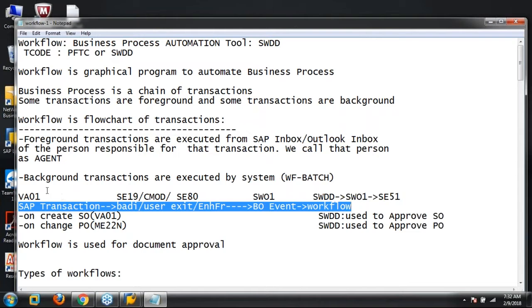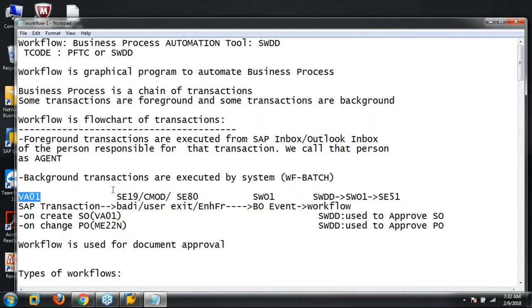If you see the T codes here, the SAP transaction VA01 and BADI or transaction SE18, SE19, user exit CMOD, SMOD, or enhancement framework SE80. You can take one of the techniques and then trigger the event which is developed in transaction SWO1 and start the workflow. Workflow is here in SWDD, and internally you can write the code in the method. That method can call our transaction for screens, the module pool screen. The module pool screen can be called from the method which you link in the layout of the workflow.